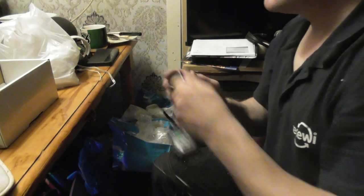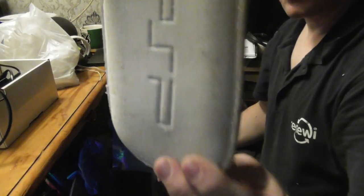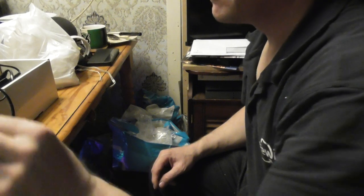The charger came with it. This thing is going to get washed because it looks filthy.